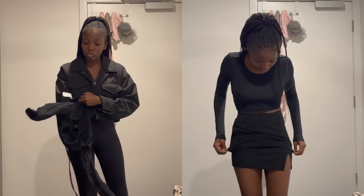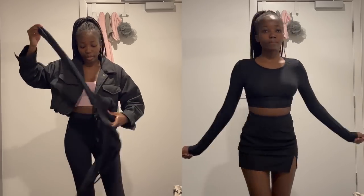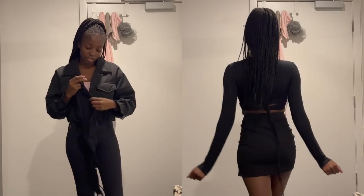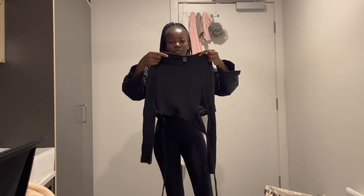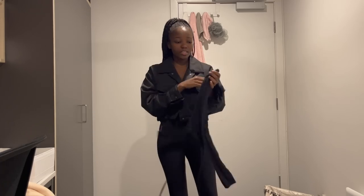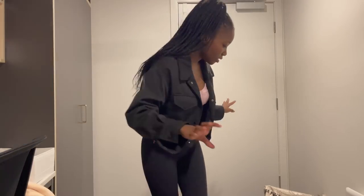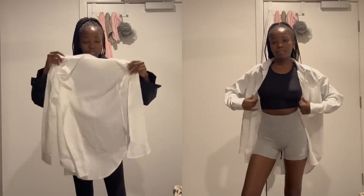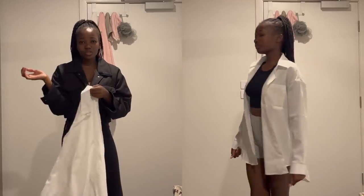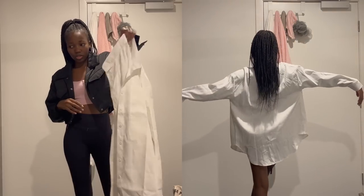Long sleeve black top with an openish back that you can tie at the back. The material is really stretchy. I got this in a size petite, extra, extra small, really cute. The material is a bit thin though, I will mention that, but honestly, I think it's fine. So yeah, that's that. This shirt, I got this white shirt just to use as an overshirt. I think it's really nice, and the material is nice as well. It's not hard, like it's not solid. I got this in a US 2, so Australia in 6.